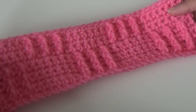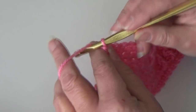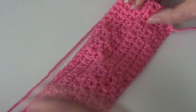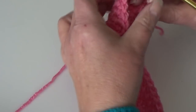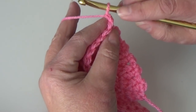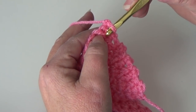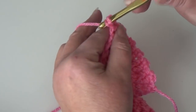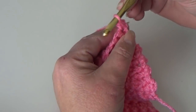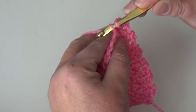So now this is what your work should look like. We're going to chain 1 and we're going to turn our work. Row 12, we're going to be working a single crochet row. We're going to skip this beginning chain 1 space. We're going to find our first stitch, insert into that first stitch, and work a single crochet. We're going to work 1 single crochet in each stitch across.